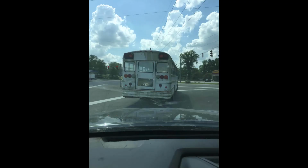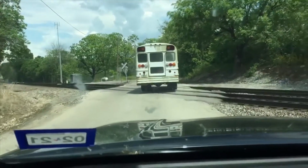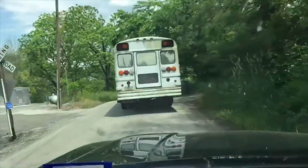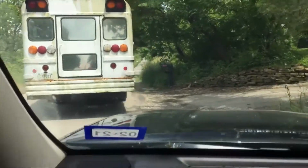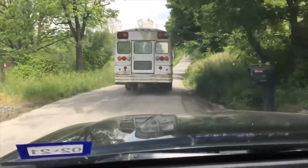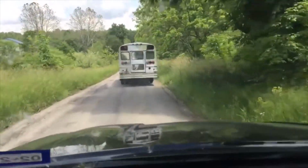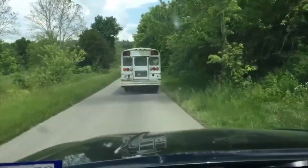It took us a total of 6 days to get the bus up and running. And about 5 minutes after leaving the guy's house, we actually ended up breaking down. Well, not really breaking down. I just pulled over because the rear brakes were so stuck after sitting so long. And the brakes worked. None of the lines even leaked. But the brakes were stuck in the rear. The calipers were stuck, so we had to beat them really hard to get them to release for me to even be able to drive the bus very fast.